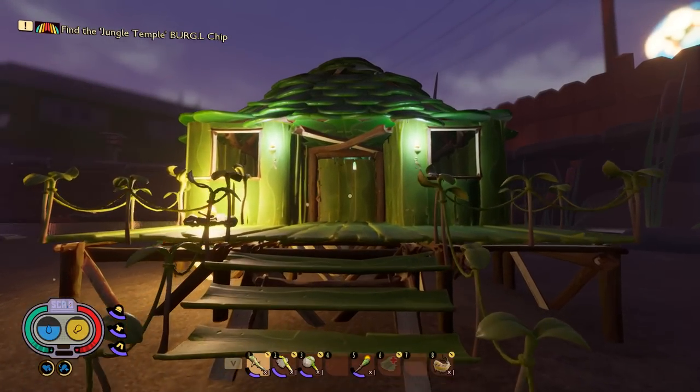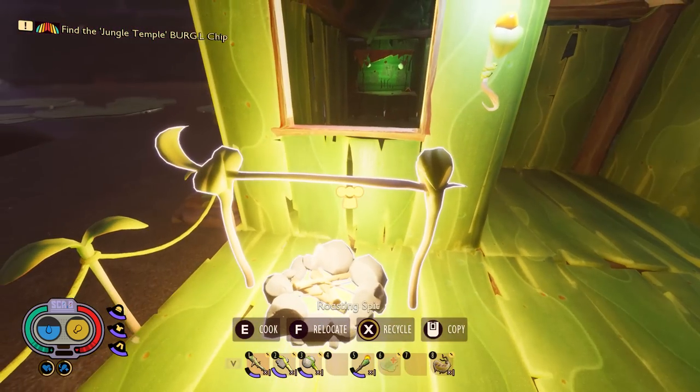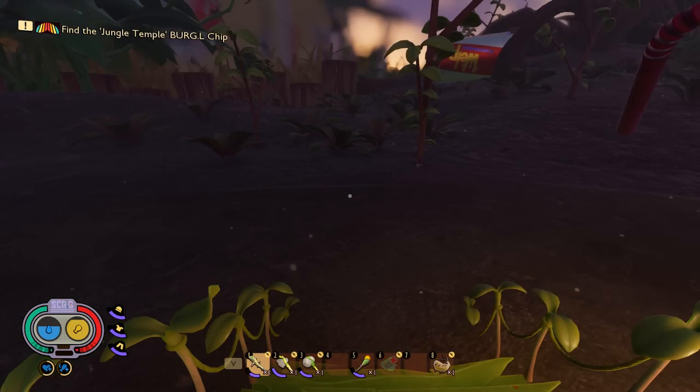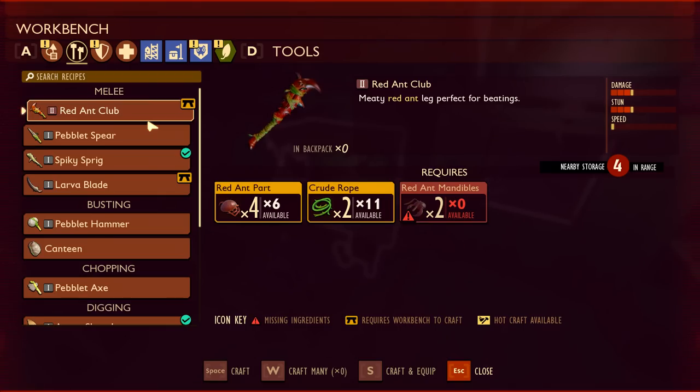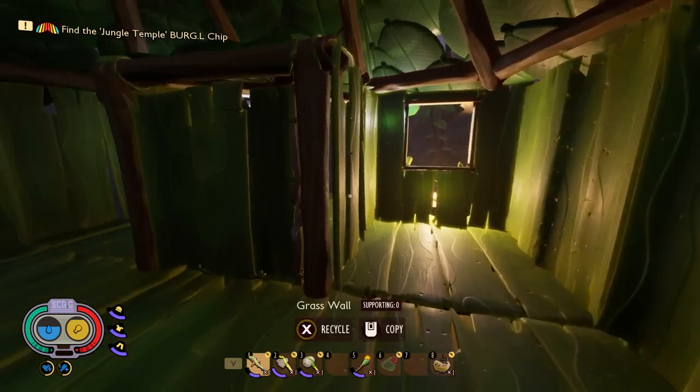This is the house we built on the last episode. Added a front porch to it so we could put our roasting spit up here. We need some weapons today, two of them to be exact. I've got a blueprint for this red ant club. It's a tier 2 weapon, so definitely going to be better than the one we currently have. And then also the Sprig bow. So we're missing gnat fuzz. We got to go find some gnats, so that's where we're going to start today.